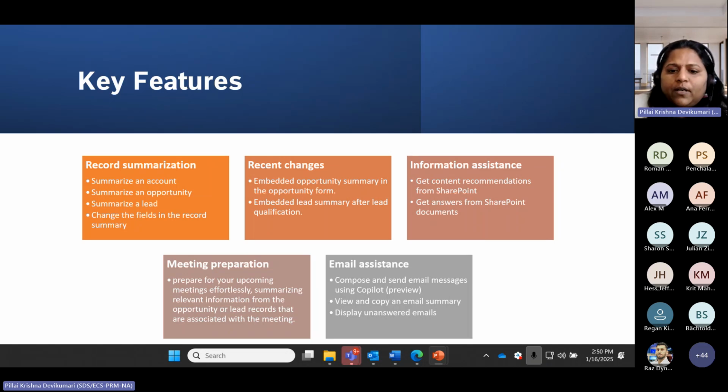Now I want to use the remaining 10 minutes to understand if you have any queries, or if there is anything in particular you are looking for, which I could show in the enabled environment.